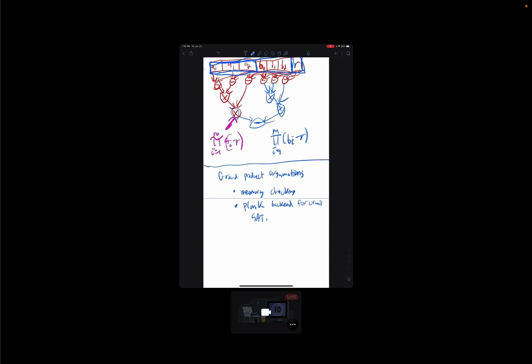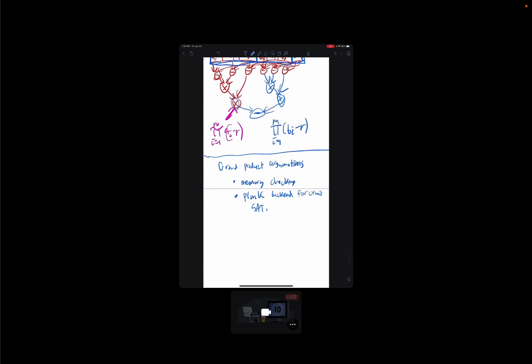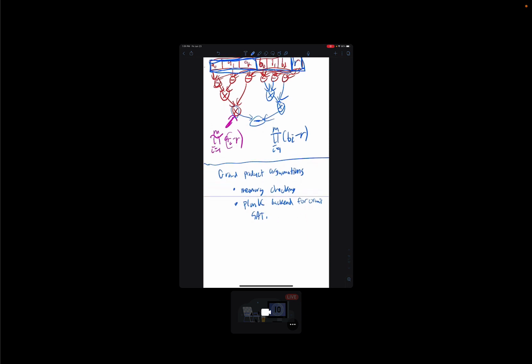I'm going to highlight it for you today. The way the most popular SNARKs today, like PLONK or STARKs, would check a grand product is they would have the prover commit to the value of every gate in the circuit I drew above. The way I described computing the grand product in the circuit was via a binary tree of multiplication gates.